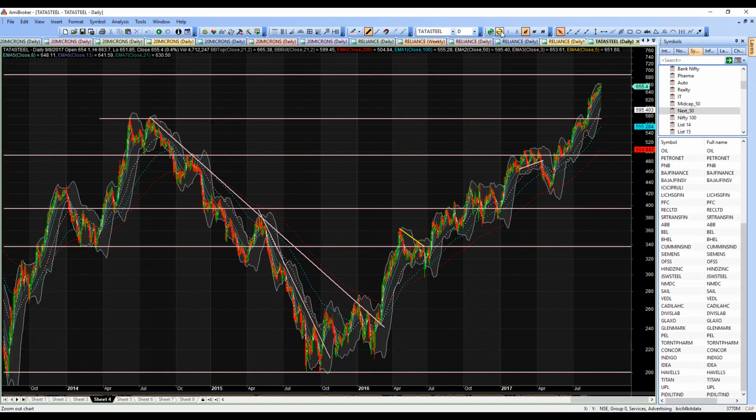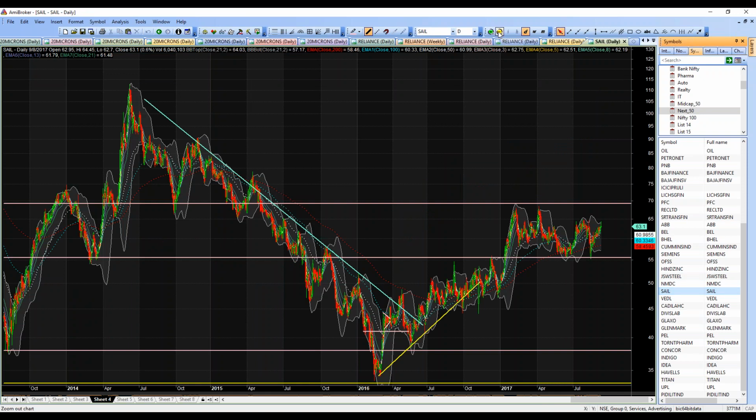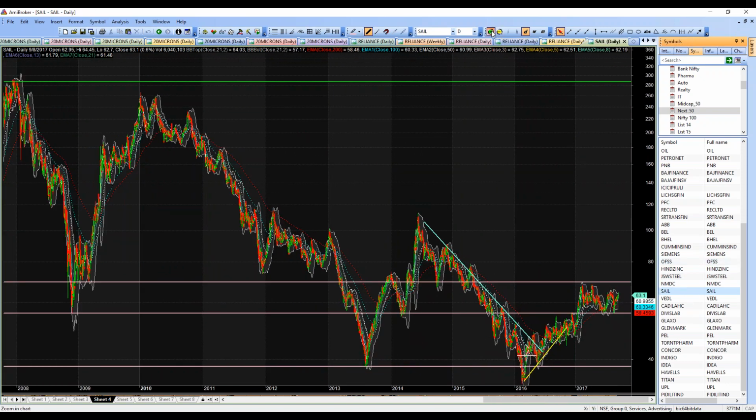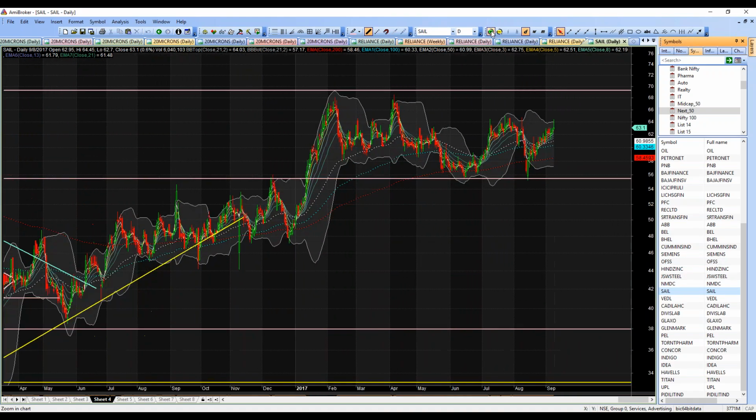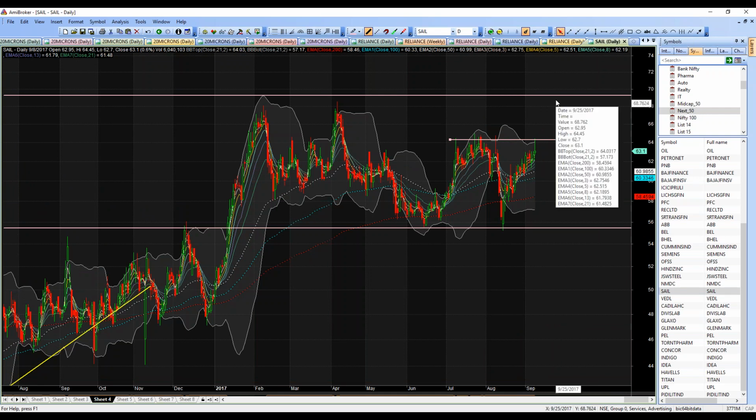So you see these sort of private sector players, and you wonder why you want to be in the public sector. So JSW Steel there again for you, and then this is SAIL, right? SAIL, a big, massive laggard. This whole year, consolidating between 65 and 70. Yes, one day it will break out, but perhaps a much better way if you want to do SAIL is put an alert at around 58 and 56. If it comes there, buy it. Otherwise, leave it. On the other hand, maybe around 65, if it breaks out, then it'll go to 68, 70, right? But it's a dicey one.